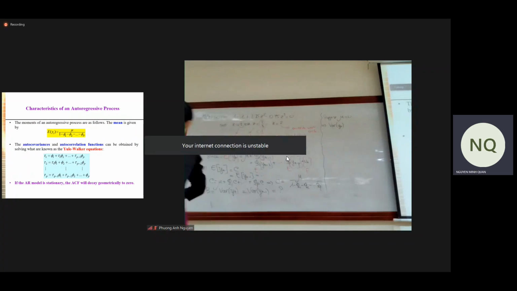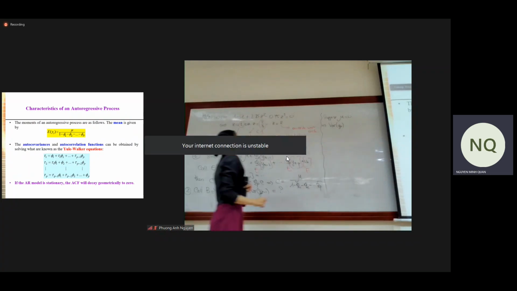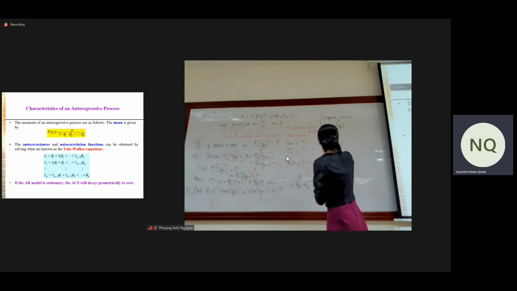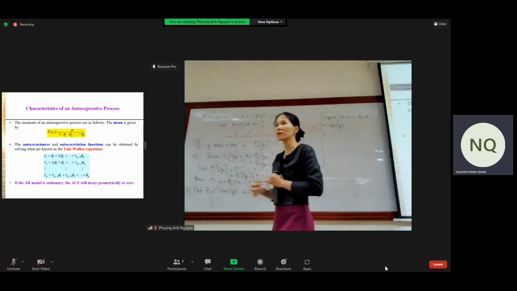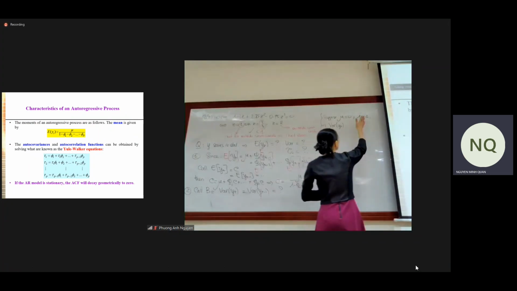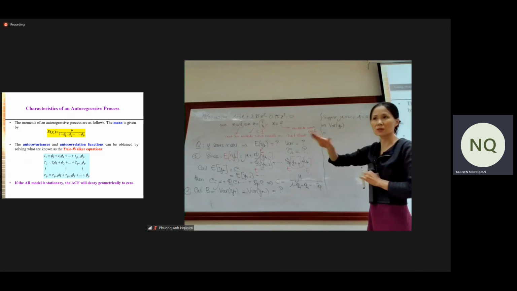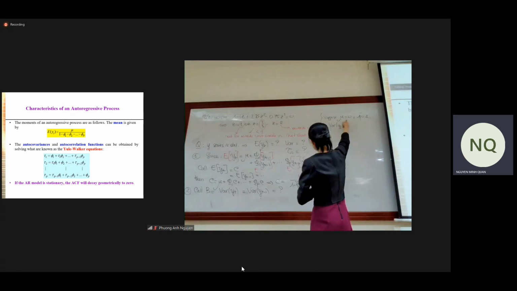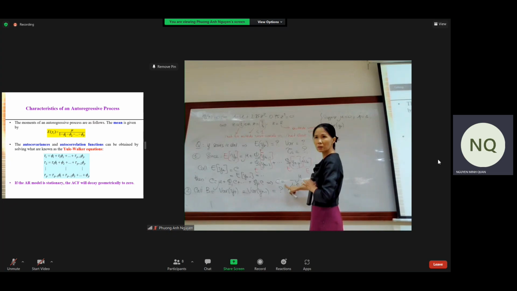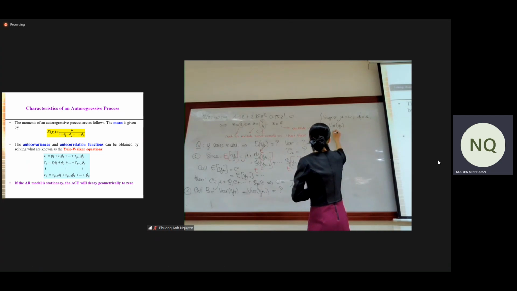Variance of yt is the expectation of the product. And I take the easier case, b equals 1, just to simplify. If you know how to write it out for b equals 1, you also know how to write it out for b equals 2, 3, and so on. So what is the variance of yt? mu equals 0 is easier because my mean is 0, so I don't need to worry about it anymore.